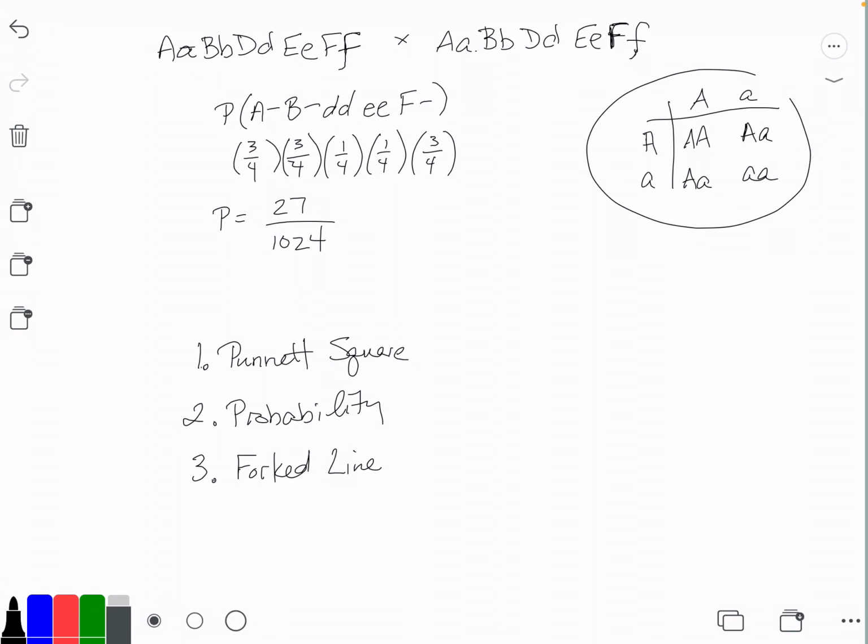All right. The fractions aren't always going to be the same as I used here. It depends on the initial crosses, right? In some cases, you'll have halves or quarters or whatever it is. You want to just pay attention to that. Be careful. You're going to see an example when we talk about lethal genes in Chapter 4 that sometimes you have to consider that one organism in that box might not survive. And so you might have thirds in those cases. So pay attention to your fractions, but these three tools are going to form our toolbox that we're going to be using for a lot of the next chapters.